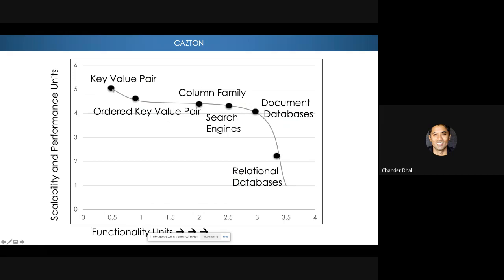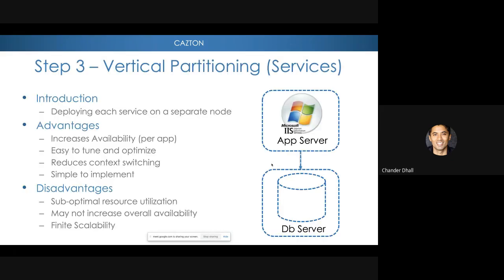So here's a good example. A key value pair has nothing but, like, one functionality. It does well for caching. But look at that scale and performance. It's the best. And databases have a lot of functionality, but in scale and performance, they're the lowest. And then you have MongoDB, Cosmos DB, Cassandra, and all the document databases. They're somewhere here, pretty good on functionality and pretty good on performance. And you have search engines somewhere here, with a little less functionality, but sometimes even better performance. So this is a good graph you can use whenever you're designing a system. We end up using key value pairs and column family and search engines as well as others, whatever makes sense.